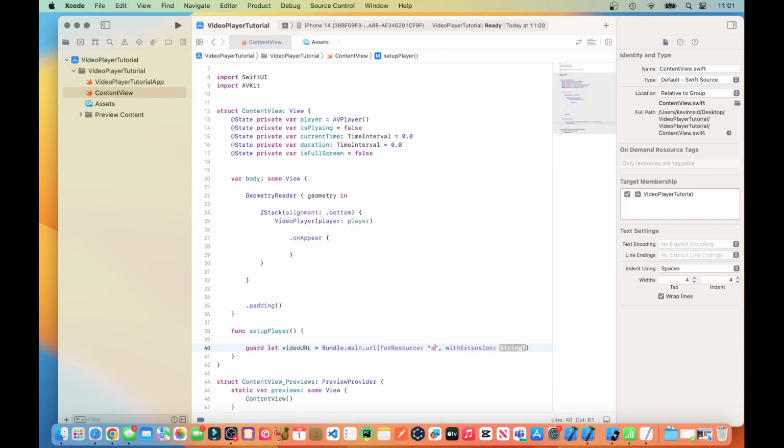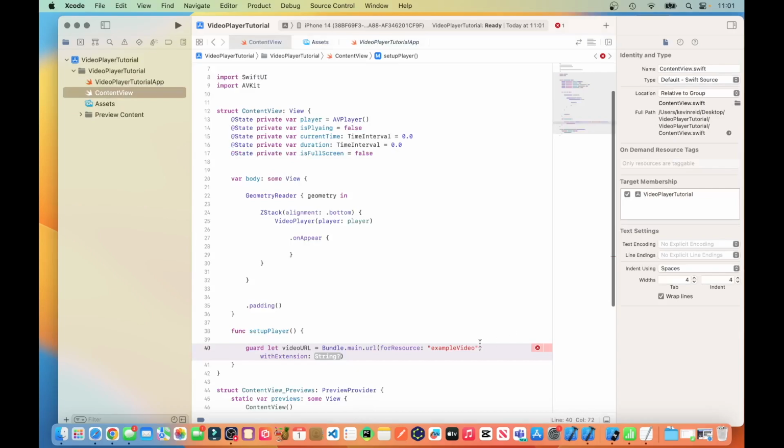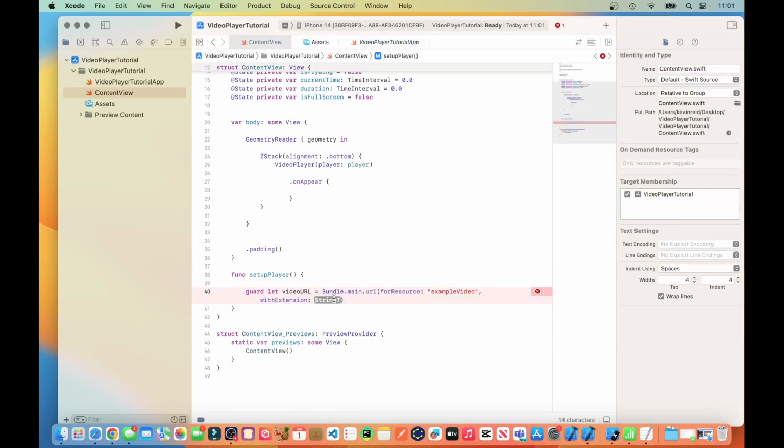The name of the video is example video, as seen here, example video within the assets folder, and then the extension mp4. Else, if it cannot find the file, just return.